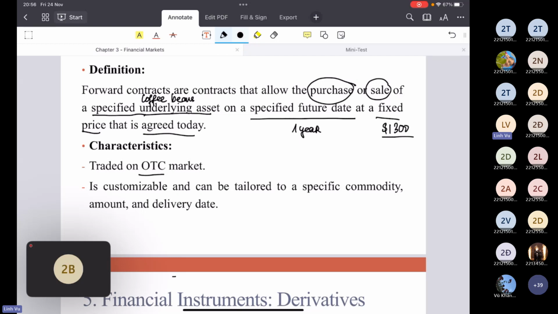So everyone can go to the OTC market. Everyone can quote the price that they want to buy or sell, and providing that they can find the corresponding buyer or seller, they can make a transaction. So for the OTC market, everything is much more free to do. The participants have more freedom when they trade in the OTC market. So the forward contract is customizable in terms of asset, in terms of future date, and in terms of price. It can be any asset, any future date, and any fixed price that is agreed between the two parties. Okay.